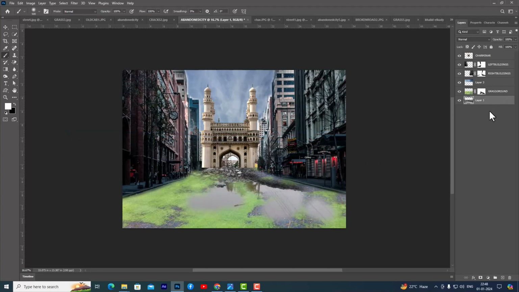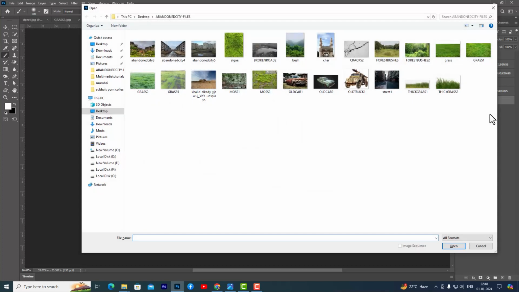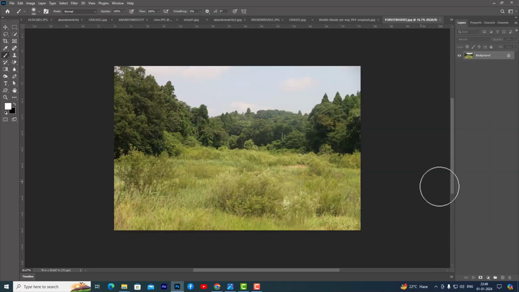So then we will now get the image of some plants and bushes. So here is the image of some plants or trees or bushes.